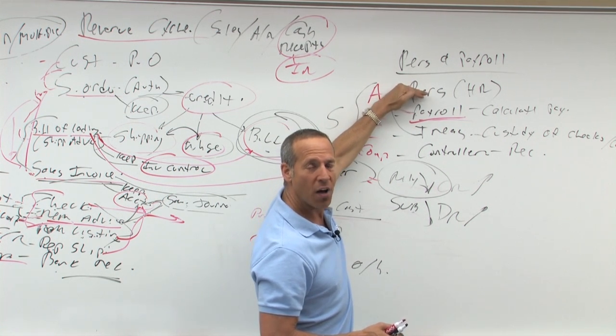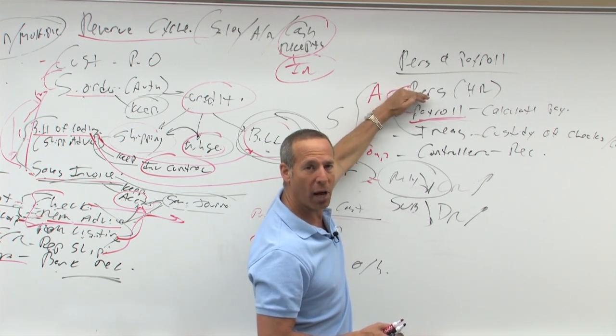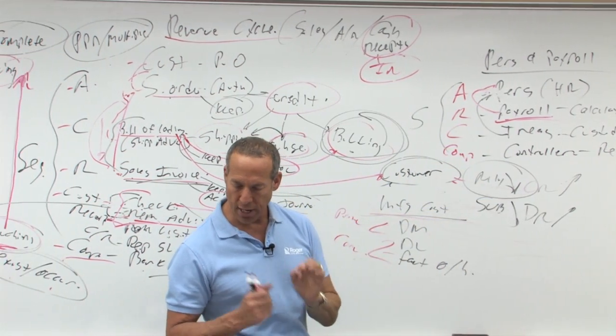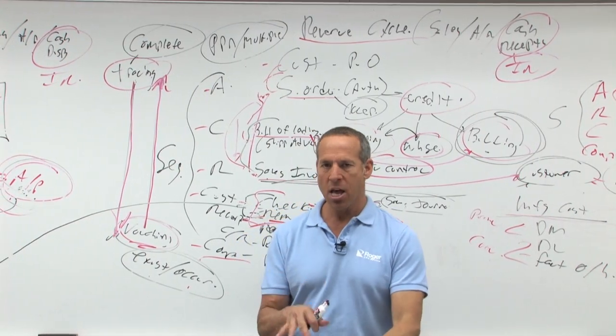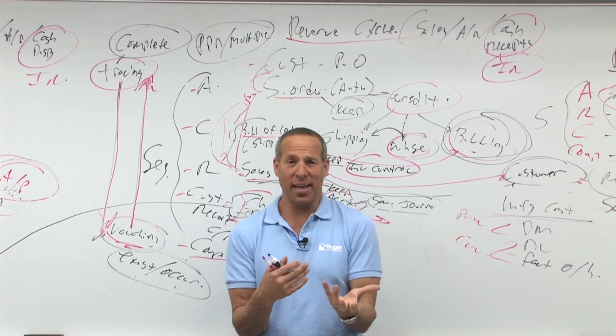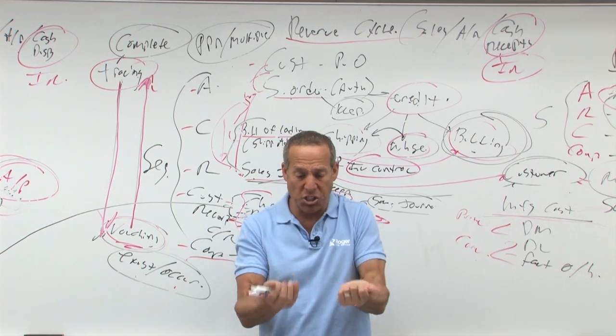What is a problem is they should not do this. They should not hire, fire, determine salaries, determine pay rate changes, they should not do that. Personnel should. So what should they not do? Answer is C. And does everyone understand the question? What they're saying is if you assess control risk high, that means reliance is low. That means you can't rely because one of these they shouldn't be doing.